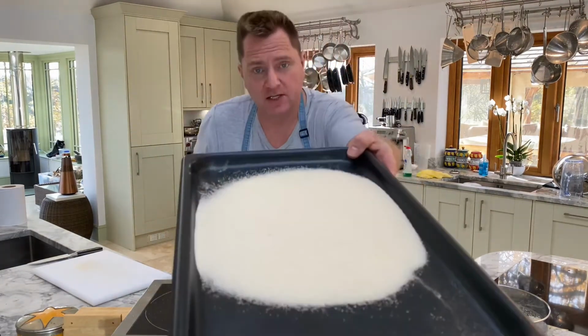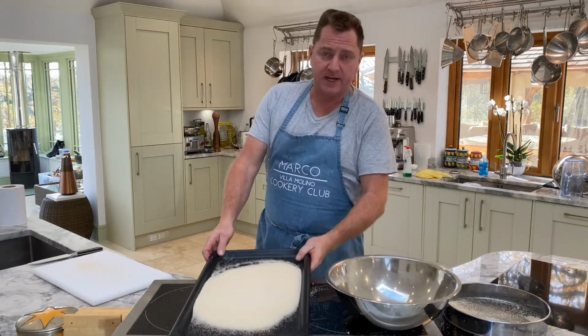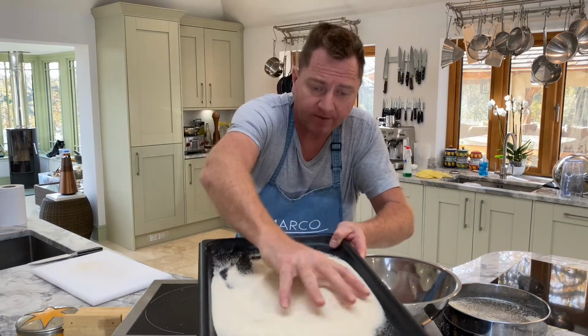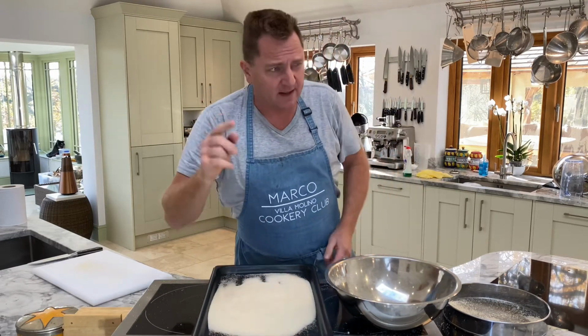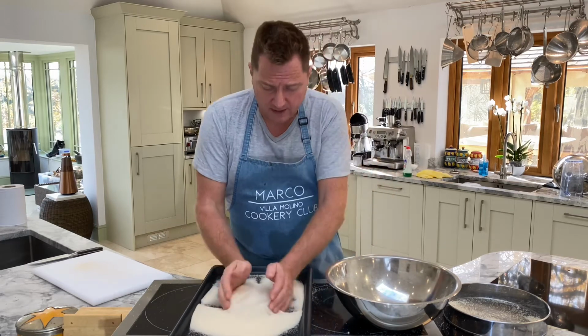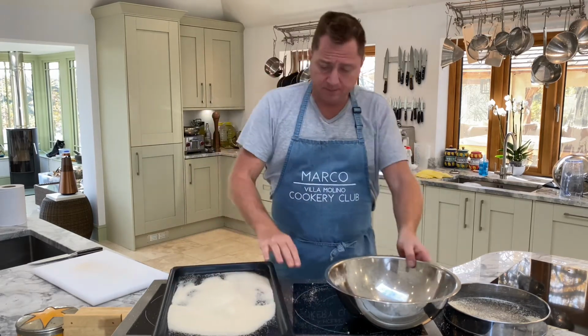Look at that, ladies and gentlemen. Posh breadcrumbs. You never have to buy breadcrumbs again. Look at this. Beautiful, beautiful. The best tasting breadcrumbs. And yes, they're white. You want them to change color in the oil, not here.